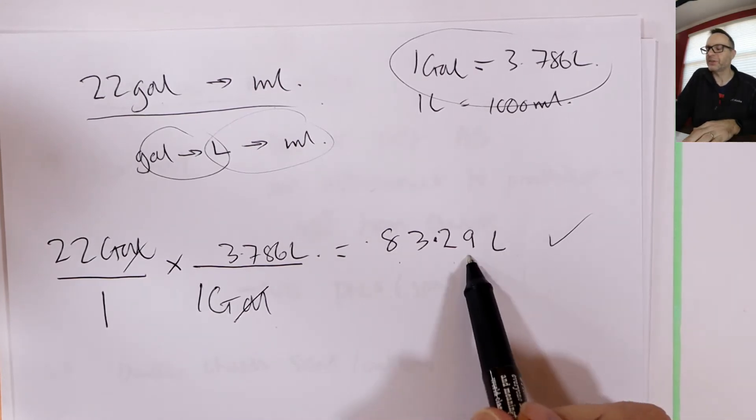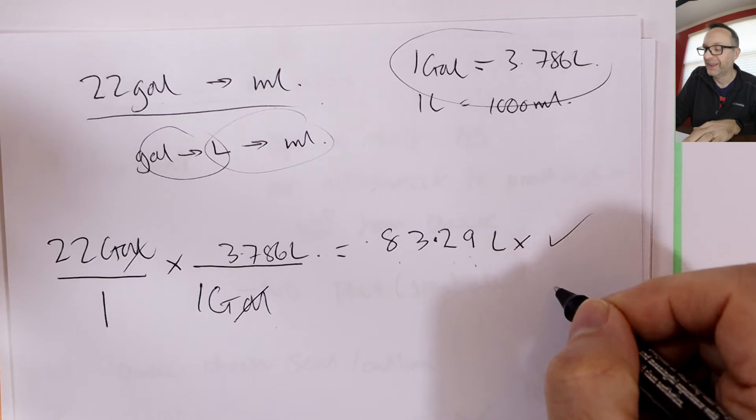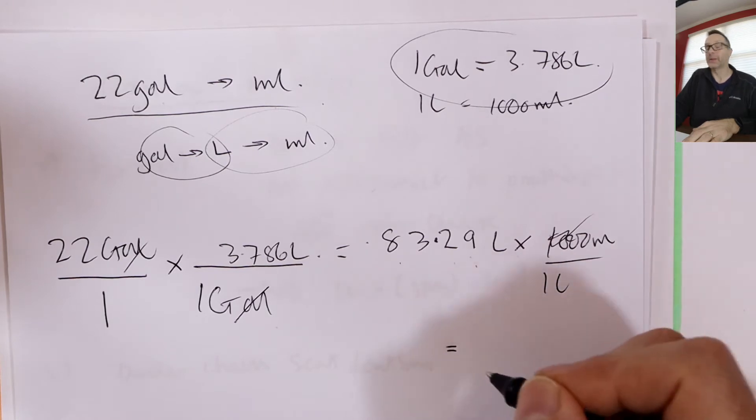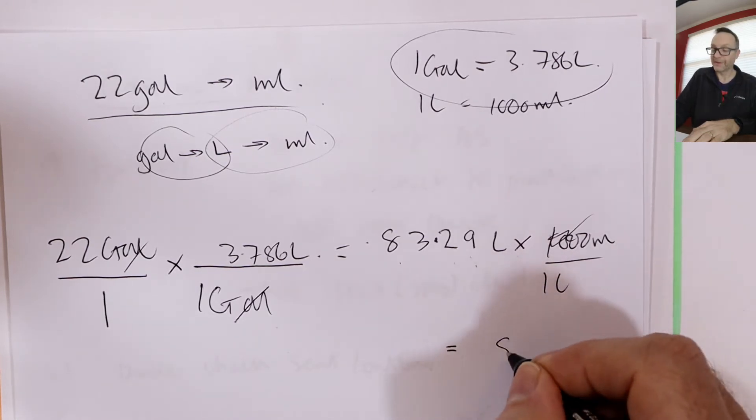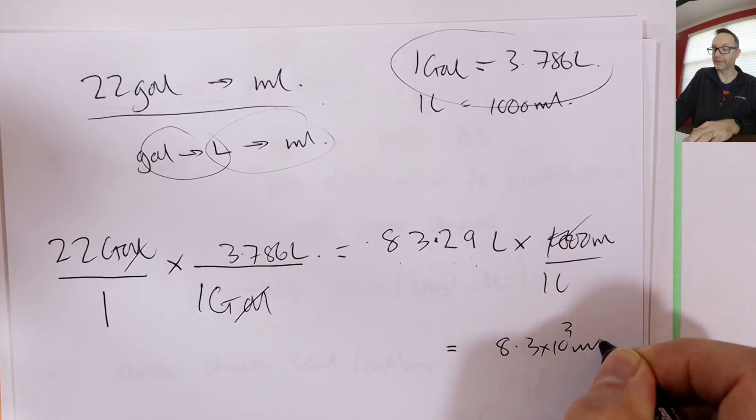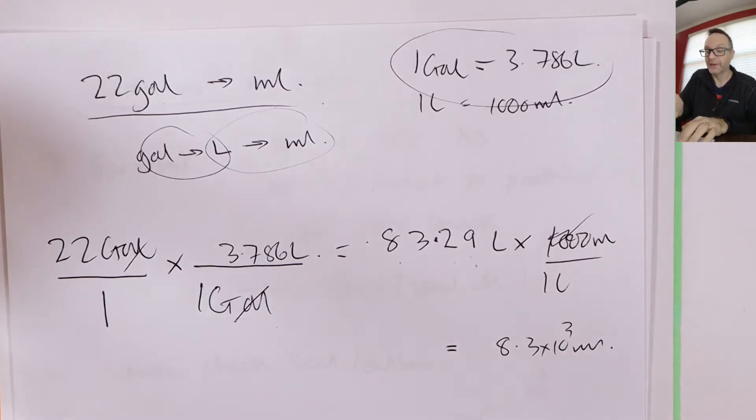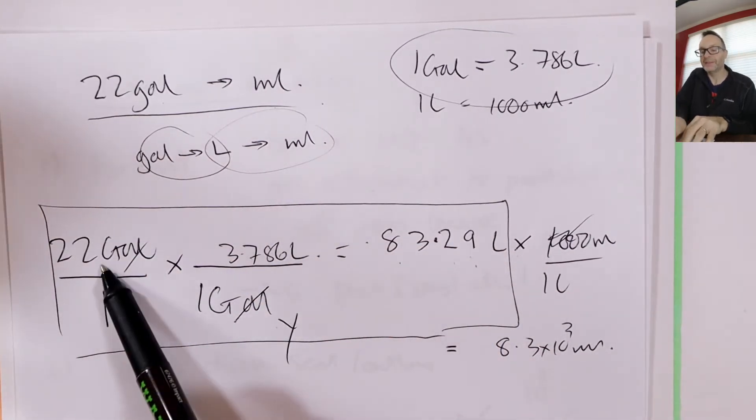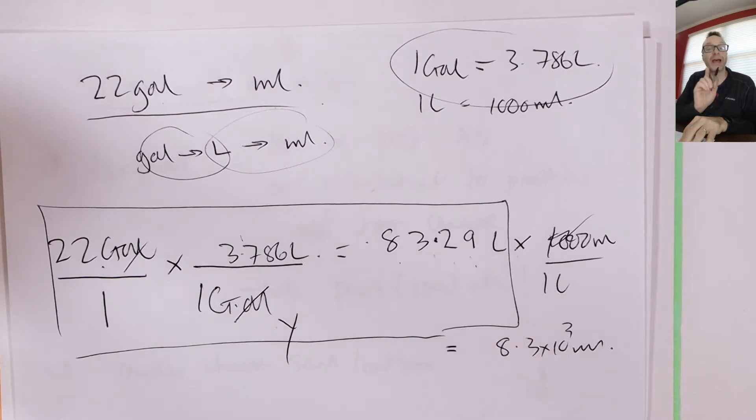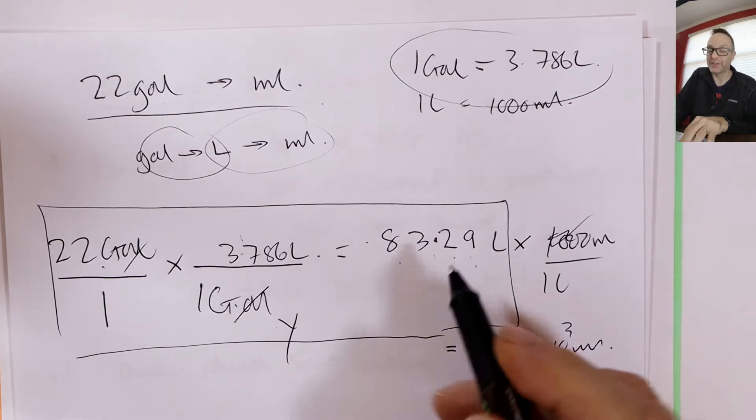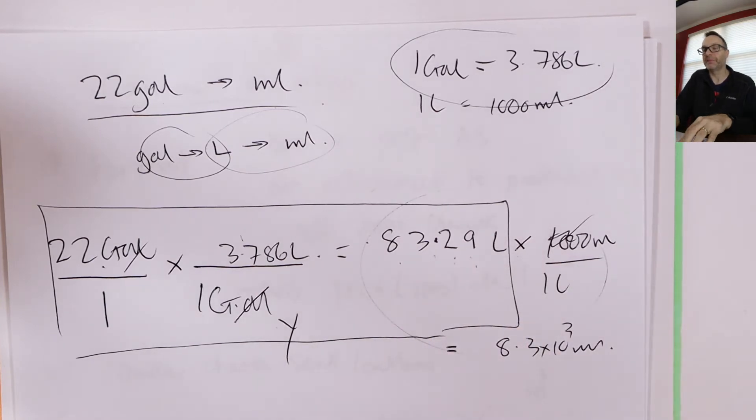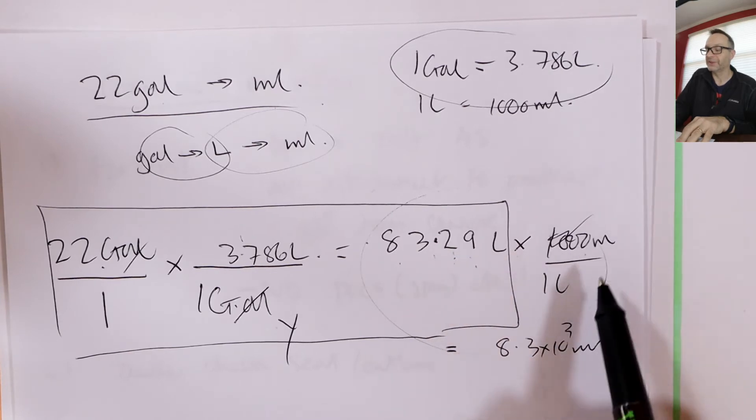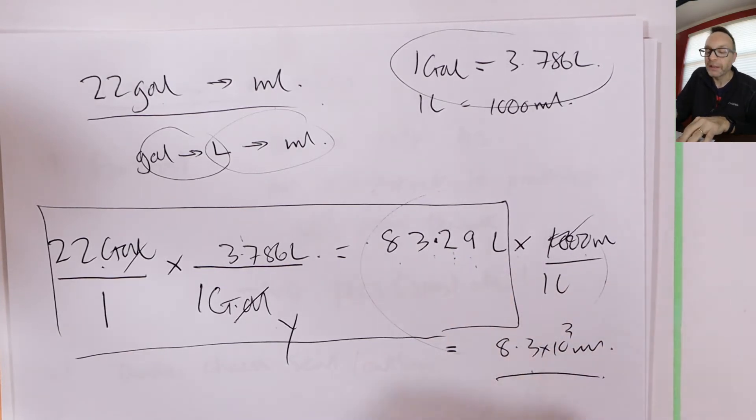I want to convert that to milliliters. So I'm just going to write times one liter is a thousand milliliters, all right? And that equals the answer, which is 8.3 times 10 to the 3 milliliters. Do you see where the error is? Okay. This is, yes, that's true. This number times this equals this number. Absolutely does. If you'd taken this answer to a separate line and done that separately, you would have been fine.